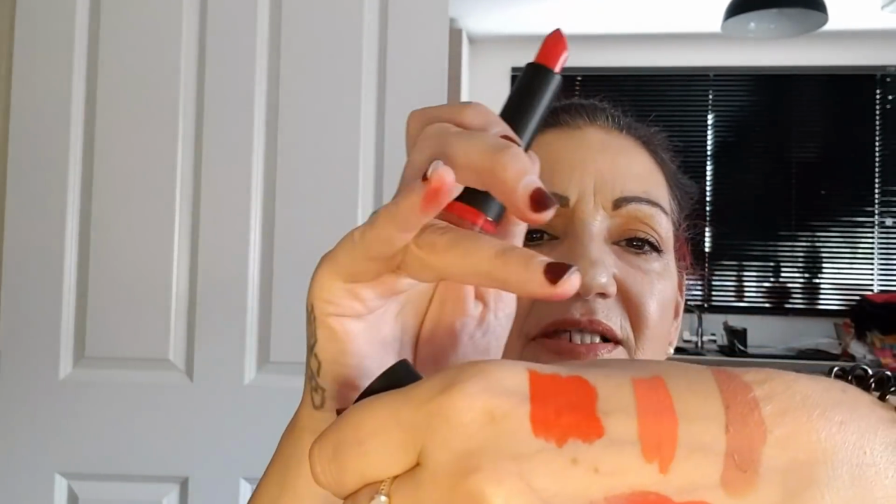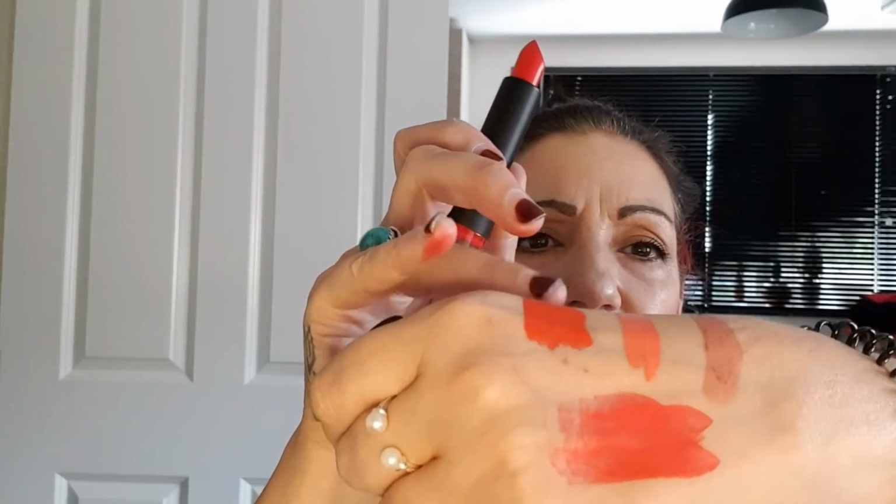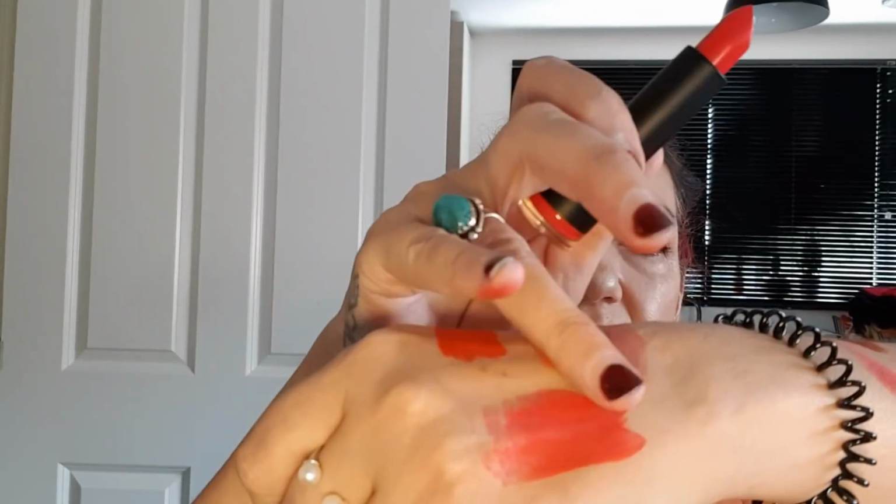Very similar to the other one. This is a bit more sort of pink toned, which you can definitely see the difference. So that was the first one. And this is the one, this one. Okay, and that was the same price. Retail £5. I bought it for £1.50, 70% off. Okay, guys, that's what I bought myself.